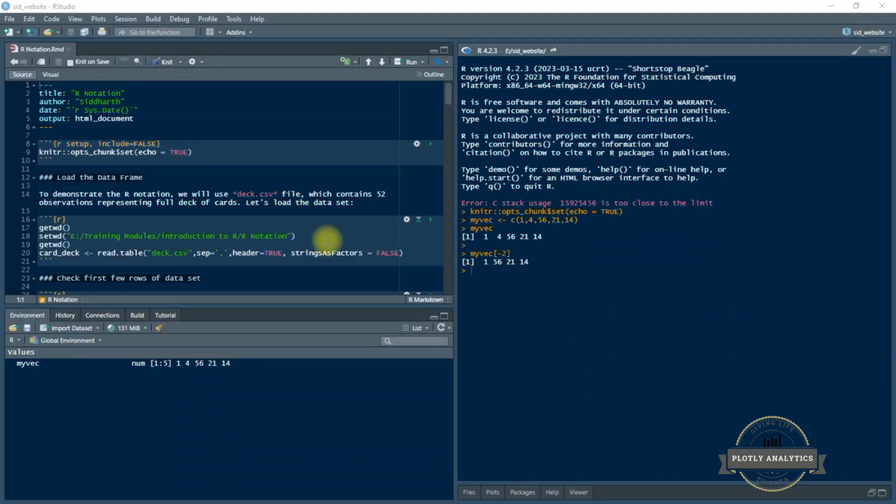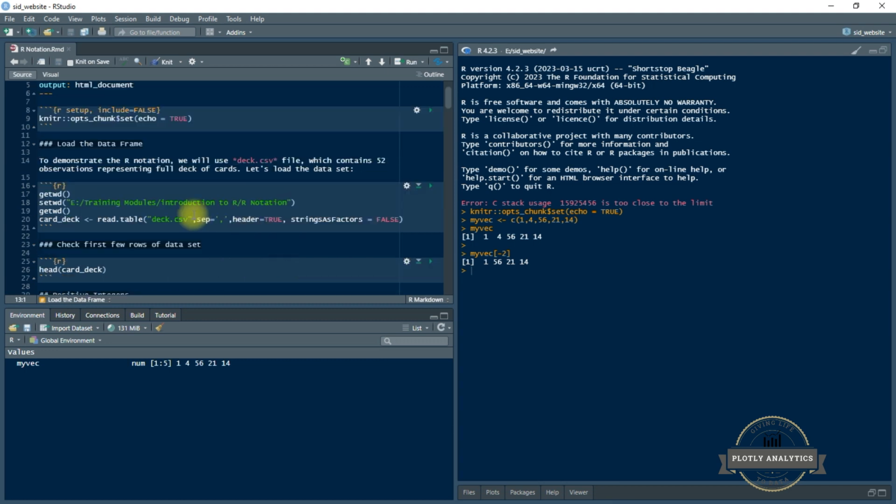So we have created a data frame called deck, and we are all acquainted with this data frame. In this example, I want to use the same data frame, deck.csv. So I'm calling that data frame into our environment by setting the working directory in which it is currently available.